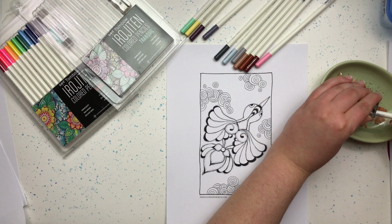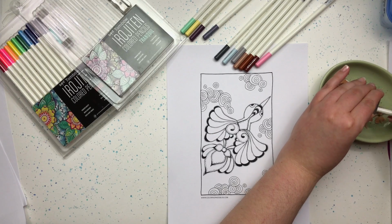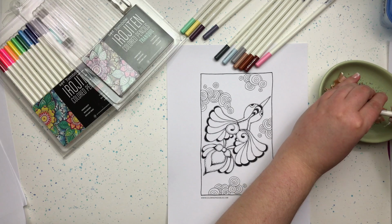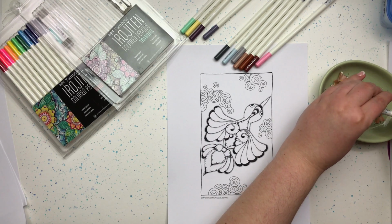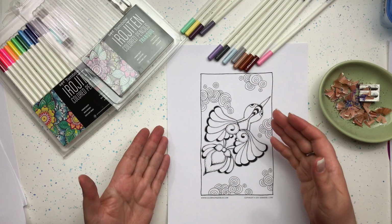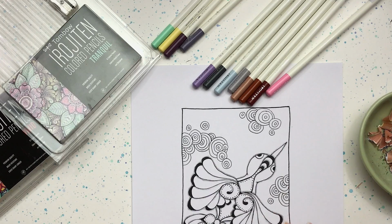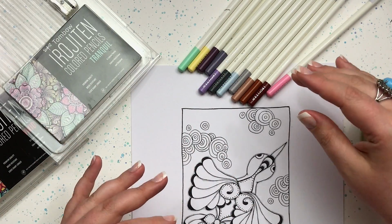Okay, I'm just finishing up sharpening a couple little pencils here, and what I've decided to do is lay out all of the Irojiten Tranquil pencils. Now, if you remember from the first part of this video, we talked about how Irojiten is Japanese for color encyclopedia, and sort of the idea behind the Irojiten line is to set up groups of colors that work well together.